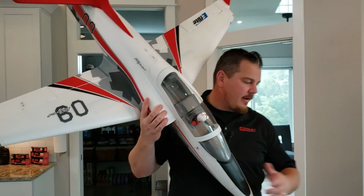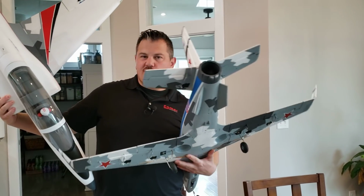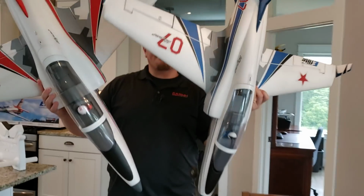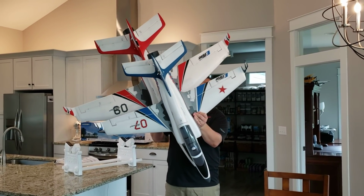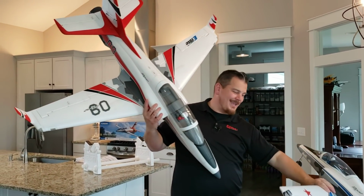Okay, so let's compare and contrast real quick the size. It's actually easier to hold the new one, which is weird, probably because I'm right-handed. You see the difference in size? Nose to nose, baby. It's not a huge difference in size. Okay? This is manageable. That's a really good thing.